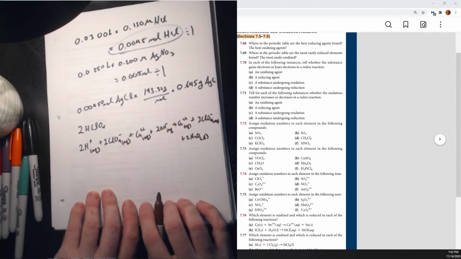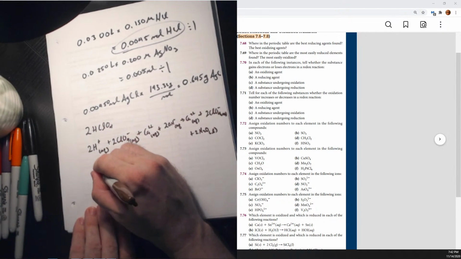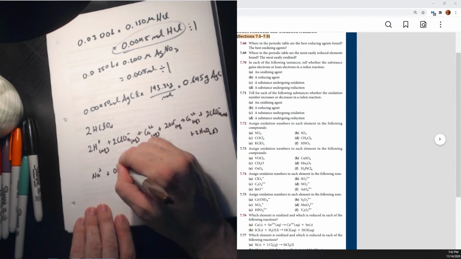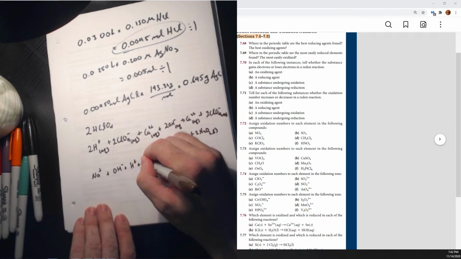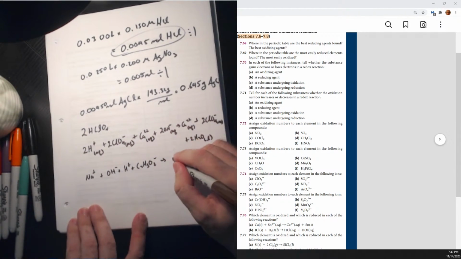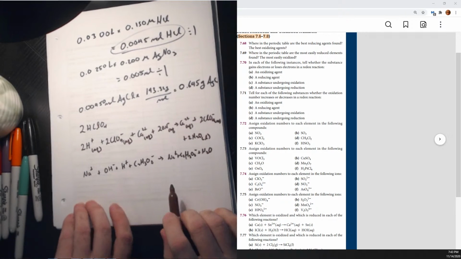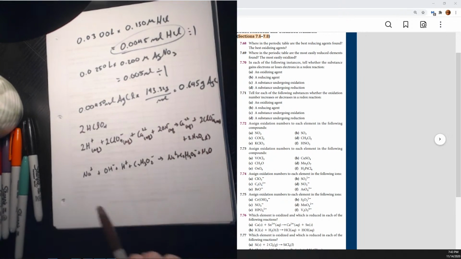Next up, sodium hydroxide neutralized by acetic acid. Okay, so that's just 1-to-1. Forgive me for not putting the state symbols on there. That takes more time and it's boring. All right, so 60 was fairly straightforward.